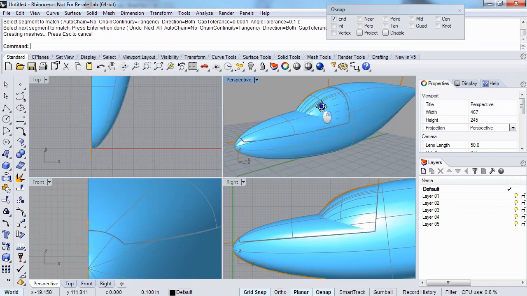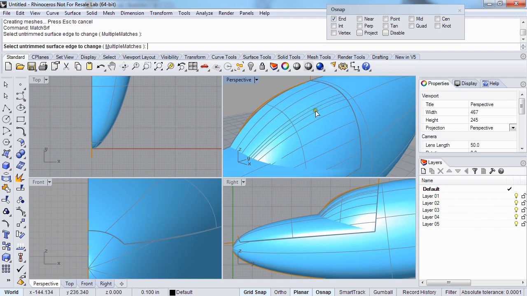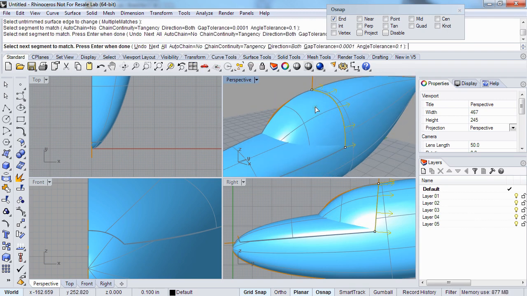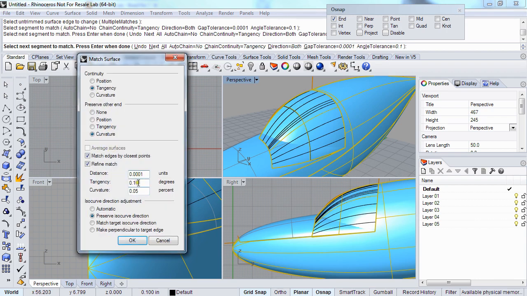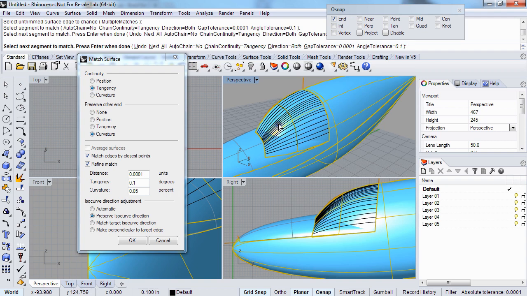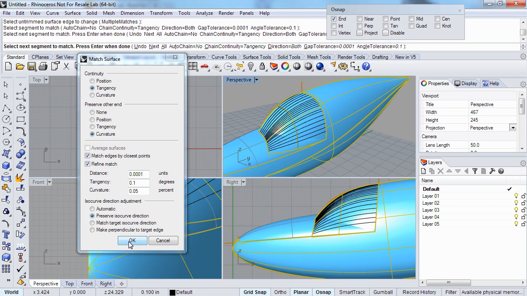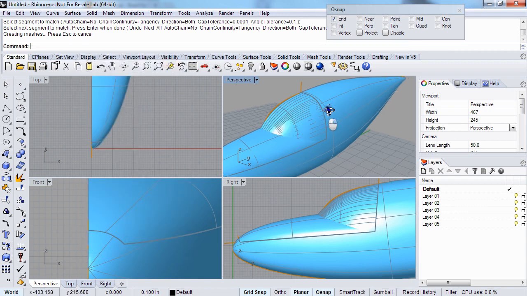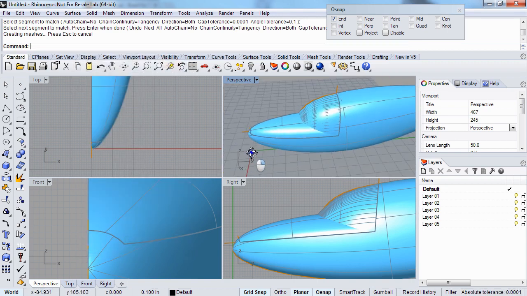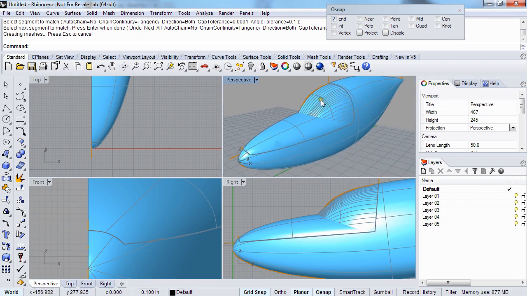So we're settled on that, so I'm going to match that up pretty tightly there. Let's do that again. Actually, let's nail this down. Let's start nailing surfaces down. So I have my tolerances set really tight, 0.0001 inches, that's 1/10,000th of an inch, which is quite tight, but that's what I like to do, just to make sure that stuff is of pretty high quality.